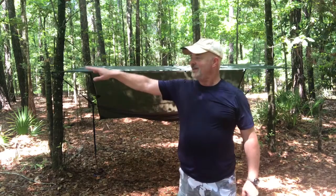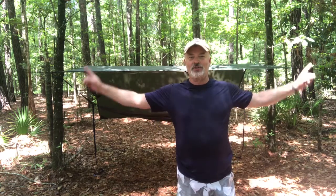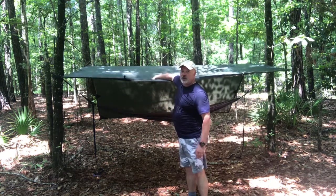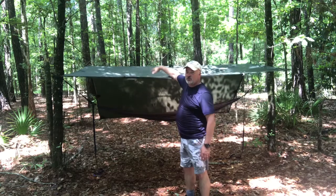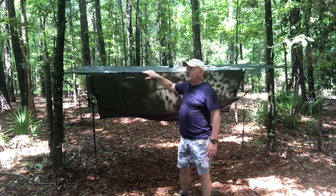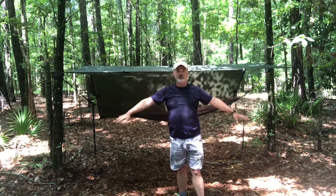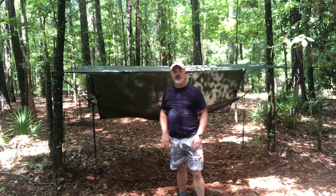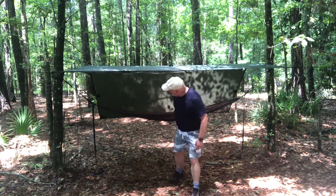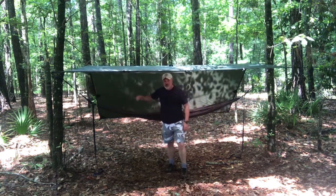As usual, at those tie-off points, I've used a taut line hitch because I want those to be dynamic. I want to be able to tighten and loosen them. Of course, if it starts to rain, this part is going to create a problem for me if I leave it in this configuration. Water is going to pool there, and it's going to keep getting weighted down further and further. So if it starts to rain, I just drop those down in traditional A-frame, and that water sheds off just fine to either side. You can see the advantage here of why I run that ridge line up so high.